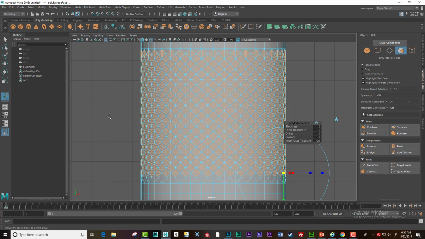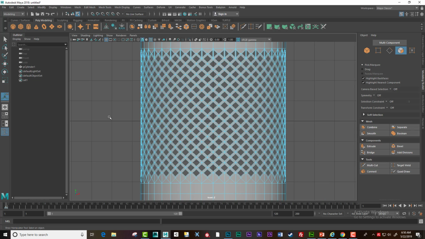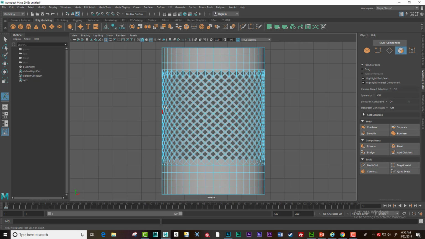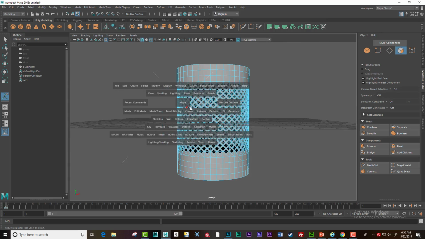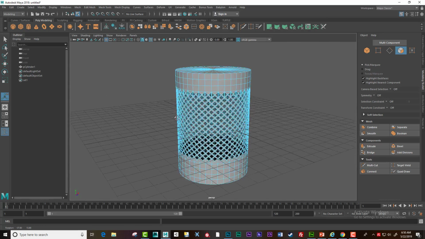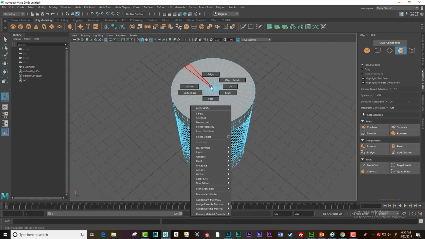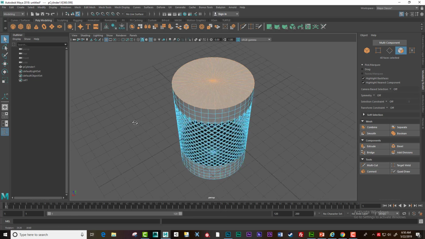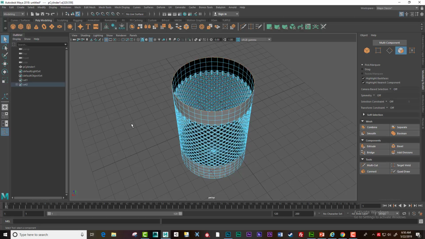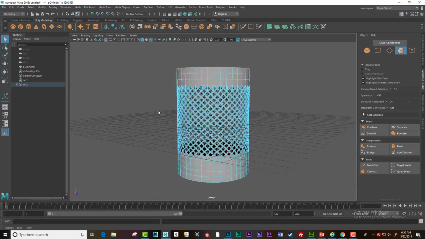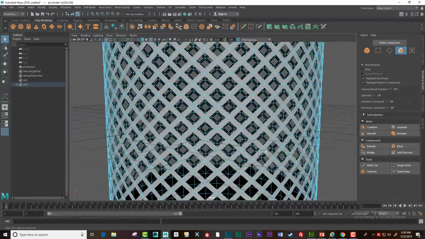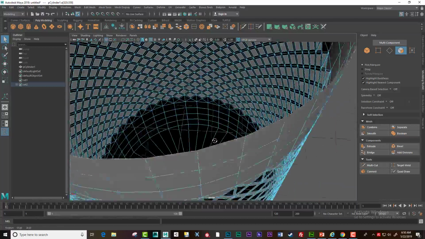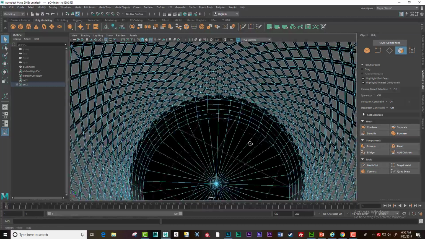Then this is important, hit delete. And there we go, we've got the effect. That's what we're going for. If I go to my perspective viewport, you can view it. I'll just take off this lid so we can look inside. There we go. Now one last thing regarding it is you'll notice the normals are all black on the inside.